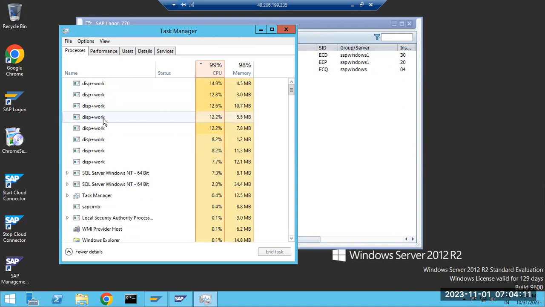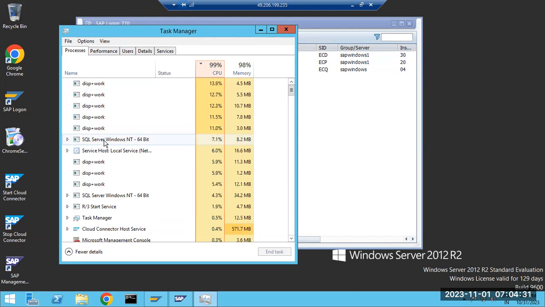Out of 100%, more than 60%, these six processes are consuming most of the CPU, right?